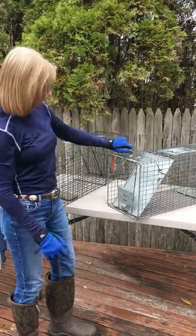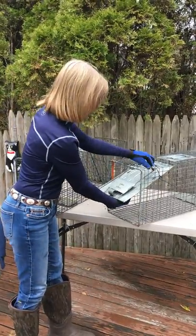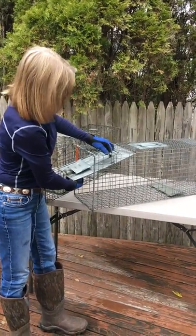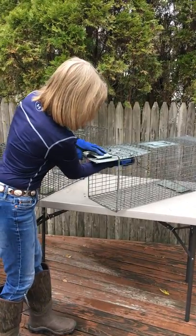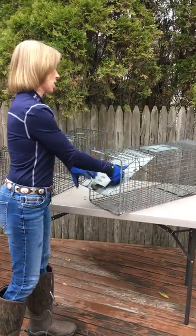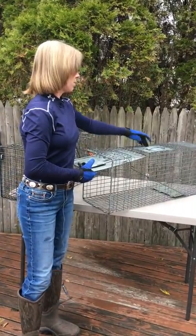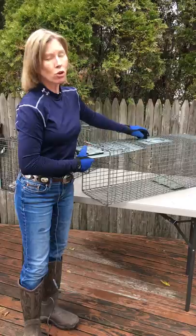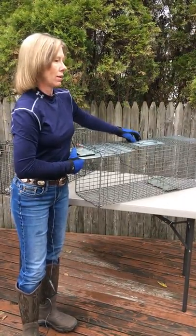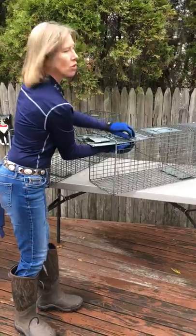What you do is lift up this little latch here, push back this bar, and the door comes up. There's a little lever over here attached to the plate. You set that, but you have to be careful because it slips. It says 'slips' right on top of this trap. I set the trap, come back, and there's nothing in the trap but it's closed because it slipped — the door closed. So I don't hardly ever use this trap.